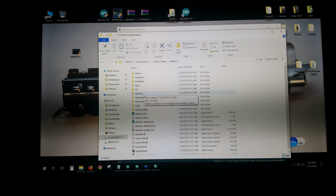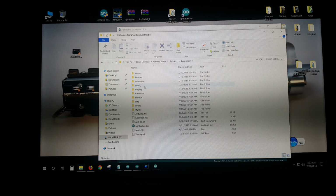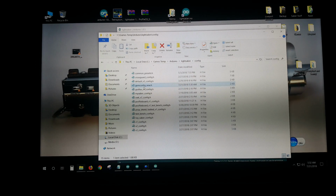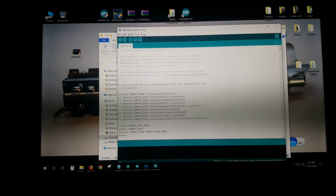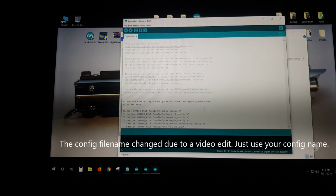That config file for lightsaber was called gemconfignew.h. So you just take this and you put it right in place of this one. That's it. You're done. Now I'm going to skip forward a little bit because I'm going to plug this saber in and we're going to copy the file over and we're going to be finished. It's really that easy, guys. Okay, we're done. That is all of the programming. Believe it or not, it's hard to believe, but that's it.